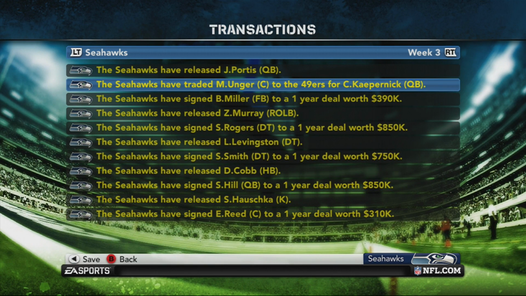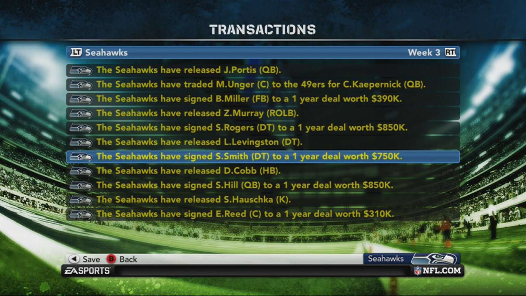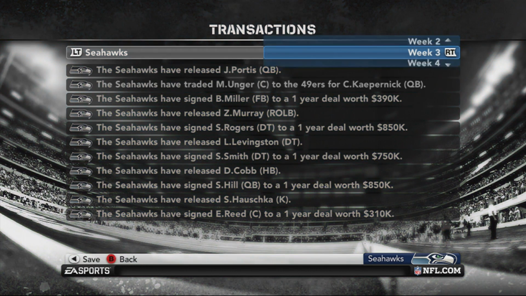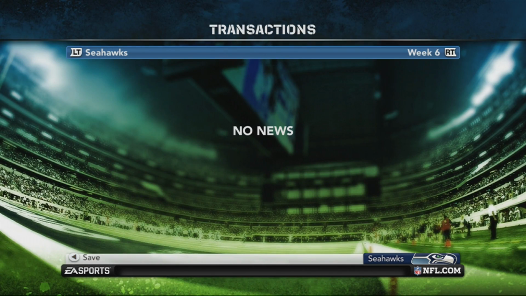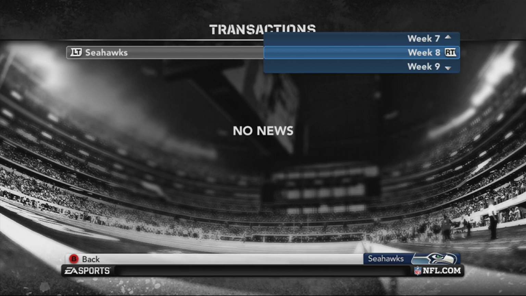So we traded Max Unger to the 49ers for Kaepernick, which, to be fair, is a pretty good trade. I don't know how that came about, actually. I don't think I would have searched for that one myself, but that's a very interesting trade there. I mean, it's one they ended up making not for Kaepernick, but for a different player, so Max Unger was expendable in that case. Let's just say that if I would have been the Seahawks head coach, I would have won a Super Bowl too, right?